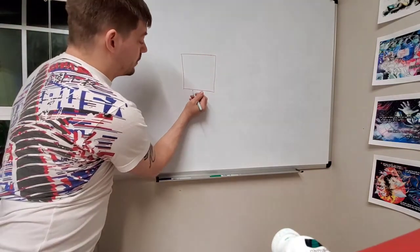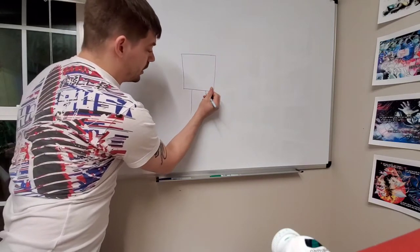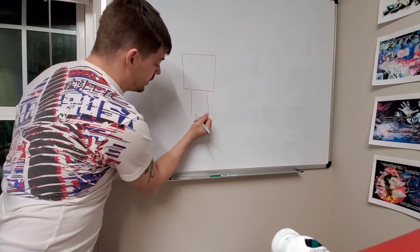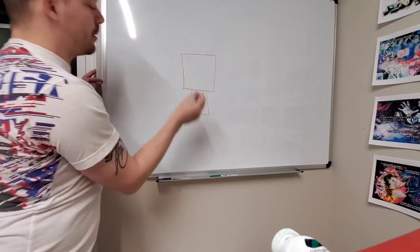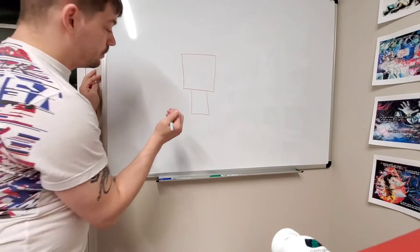So, kind of in the middle here, I'm going to go much longer. It doesn't have to be super long. It's not going to be a tall robot. So here and here and straight across. So I've got my square. I've got my rectangle. All right. Now, these are going to come into play later.